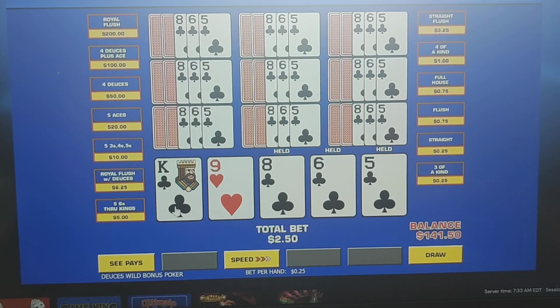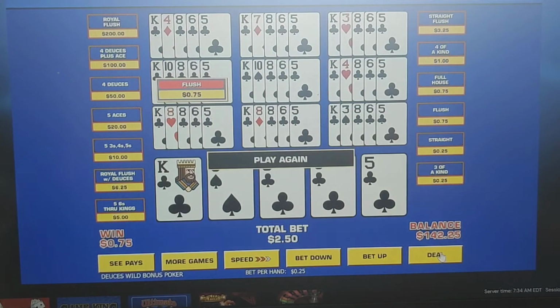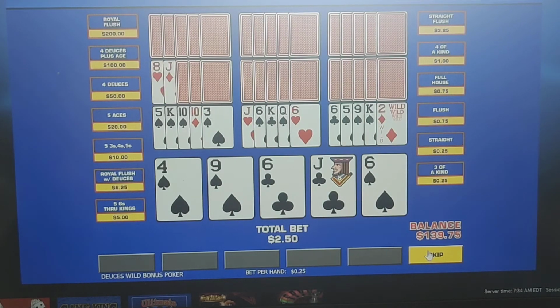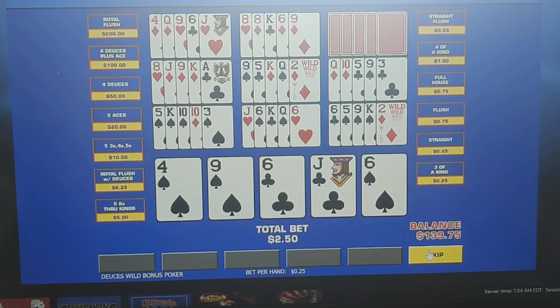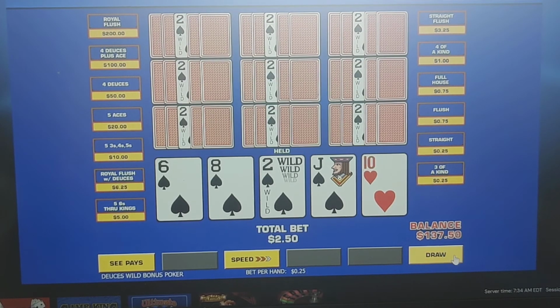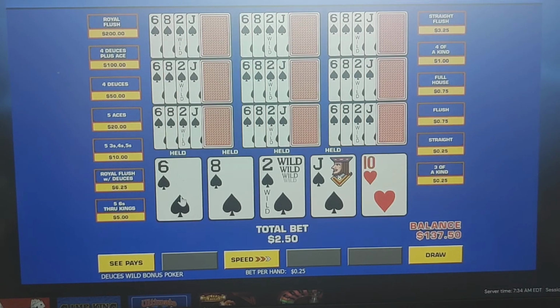I'll just take the flush draw here. I'm not going to worry about that straight. We'll try for something better. The straight's not a real big deal in this game. This hit pays the same as a three of a kind, so. I'll take the flush draw.